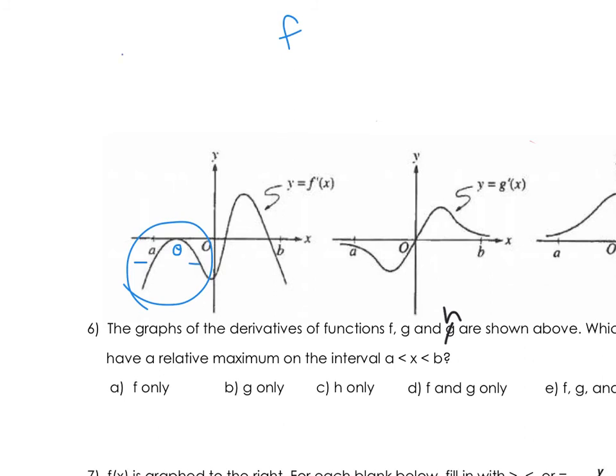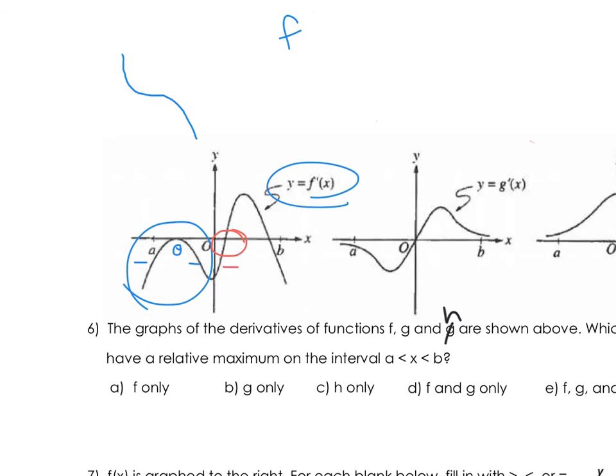Well, if my slopes are negative, and then my slope is 0, and then still negative, this means that on the function, I would have a horizontal point of inflection. We wrote this down in our table last week. Whenever the derivative is tangent to the x-axis, we're going to have a horizontal point of inflection. Okay. What does this indicate about the graph of f?